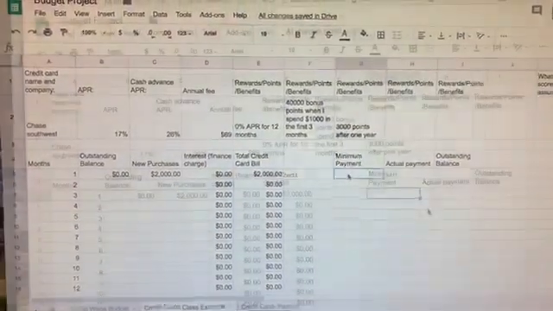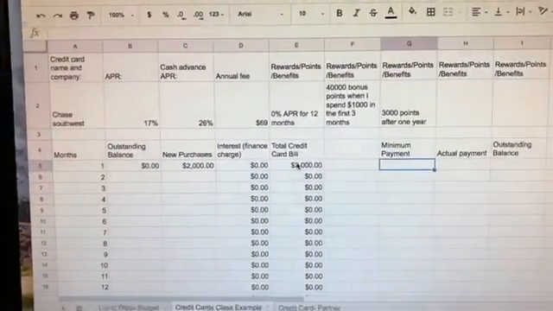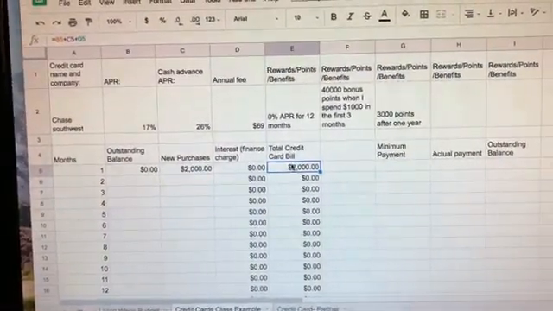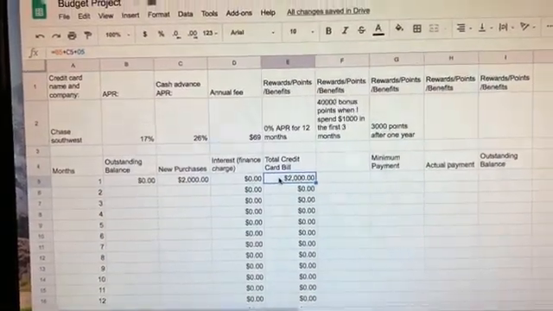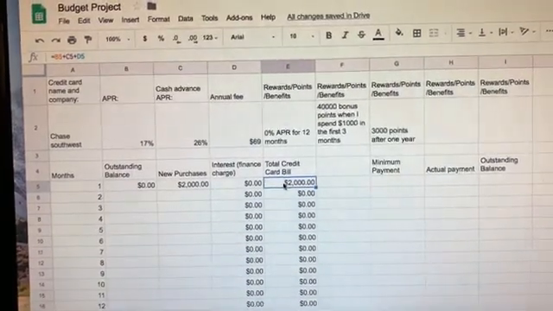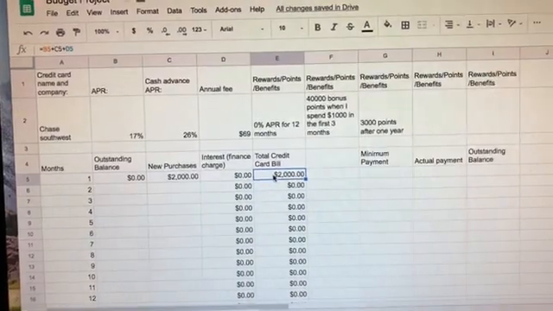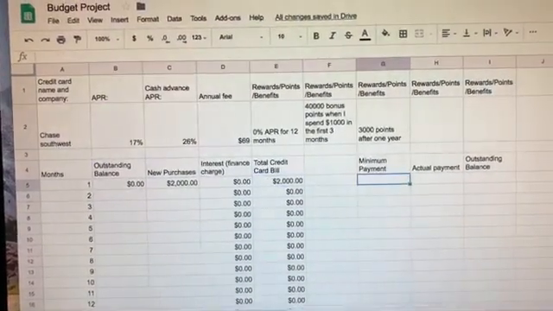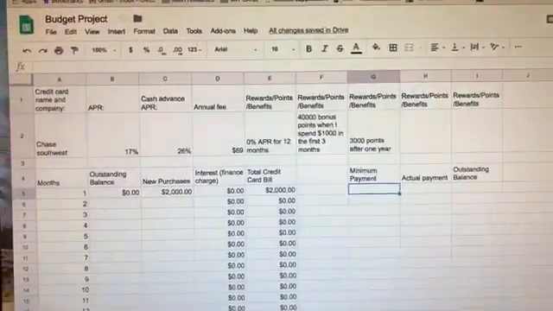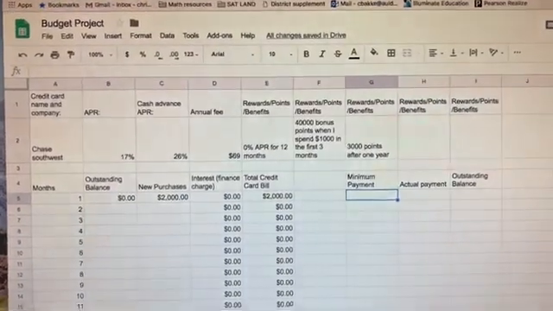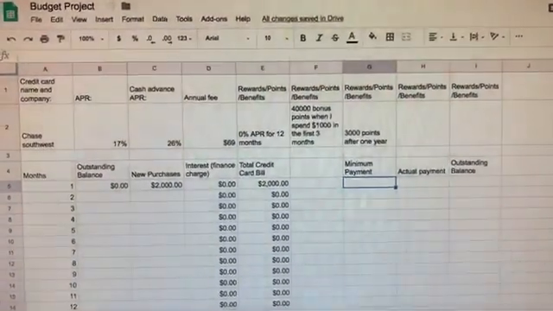So you spent $2,000 this month, and none of that money has come out of your bank account. The credit card company paid for the $2,000 of your purchases, and now you owe them the $2,000 instead. You don't have to pay them back the $2,000 right away, but you do have a minimum payment you are required to send them every single month.